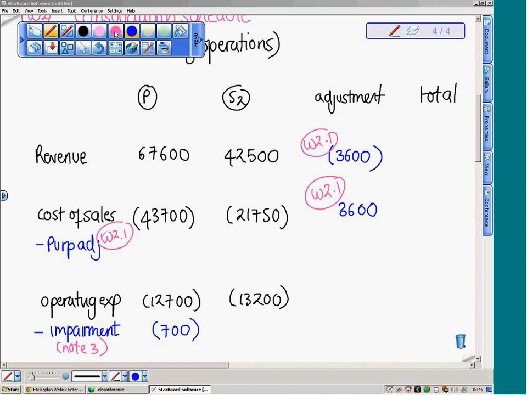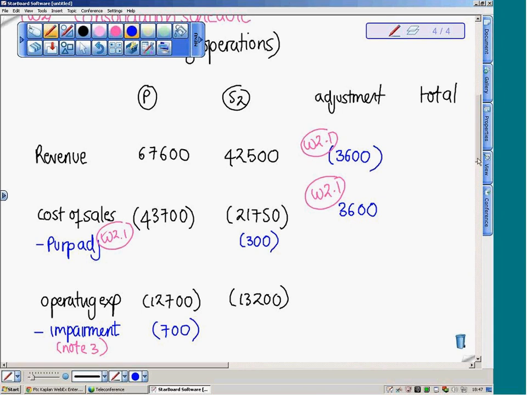Okay, at the same time, I want to increase the cost of my subsidiary by 300 to reflect that PERP. Remember, with PERP adjustment, you're always doing two things. You want to reduce the inventory in the consolidated SFP, and you want to reduce the profit in the books of the seller. Okay. Now, if you want to reduce the profit, you need to increase the cost. Okay. Hence, this increase in the cost was 300,000.